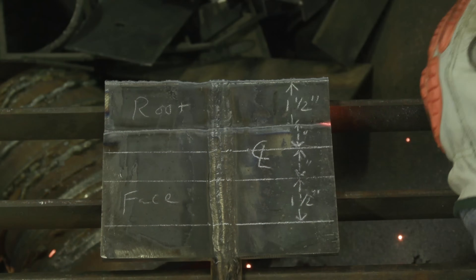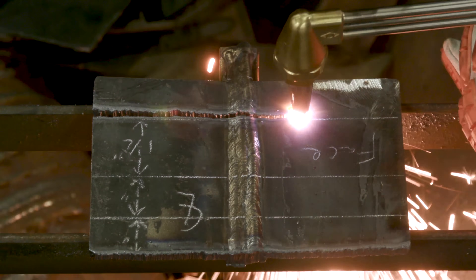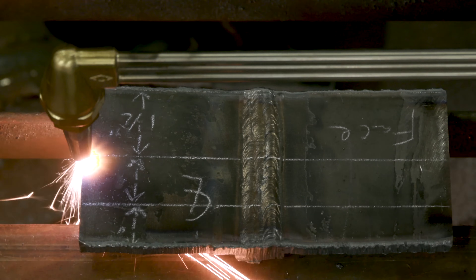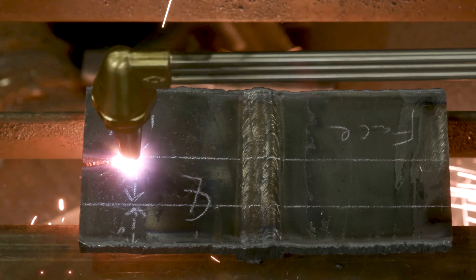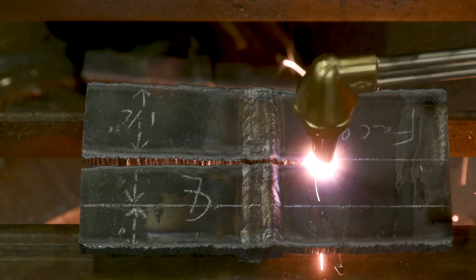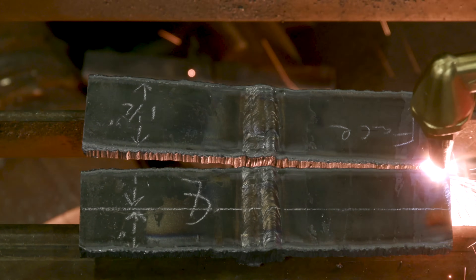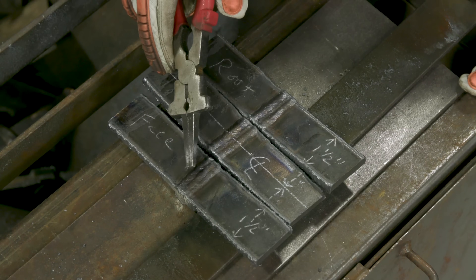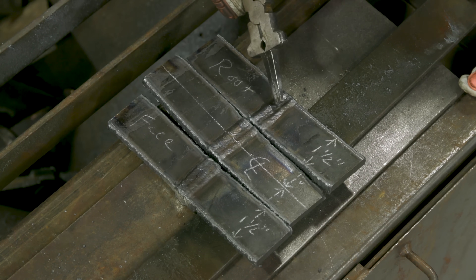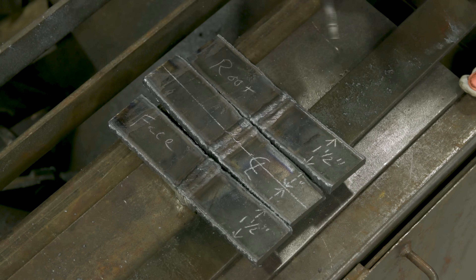On the opposite side, cutting to the outside of the mark. Make sure to burn right up close to that line without going over it. Remember, you're working with about a three-sixteenth kerf for the oxy-fuel - if you're cutting on the line, you're going to be just shy of what you need on both sides. So now we have our one sample, our two-inch centerpiece that we can use as an alternate, and our other one-and-a-half-inch specimen. Let these cool down on their own - you don't want to shock them by throwing them in the quench tank. Let them cool to room temperature.